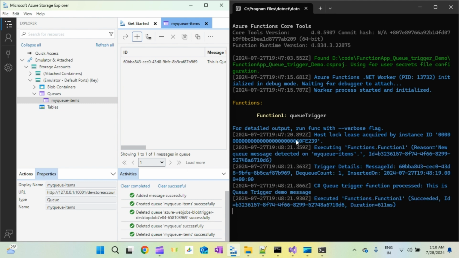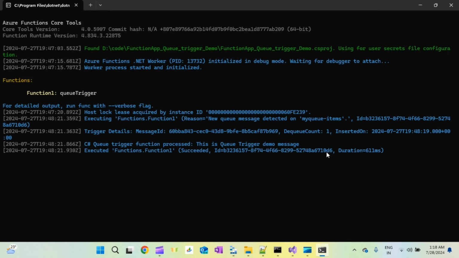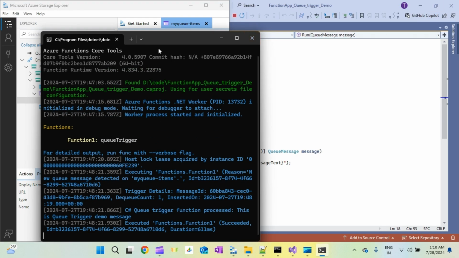As soon as I added the message here, the queue has triggered, and you can see it started displaying the message whatever we have in that file. If I maximize this, you can see this is the queue trigger message I pushed in that particular queue. As soon as you push a message, it will be displayed there.